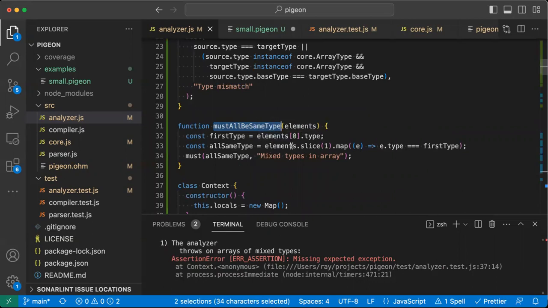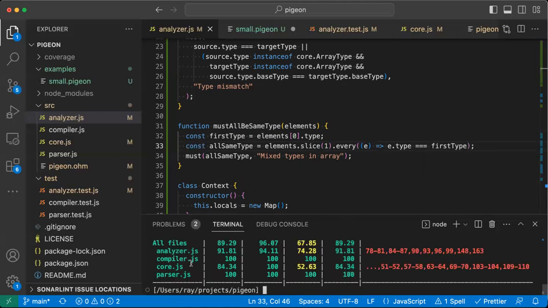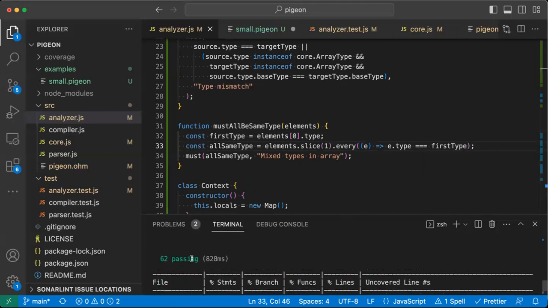Getting the first type, and I'm taking everything else and checking. Oh, not map. Every. Oh my gosh. Four little mistakes in that one simple function. Ta-da, all tests are passing right there. Okay, know your JavaScript, people. That's all I can say.